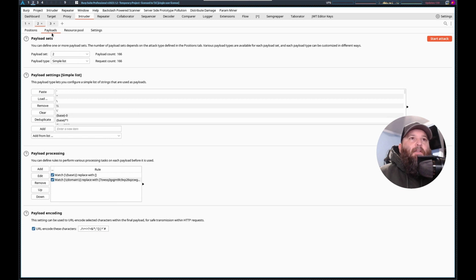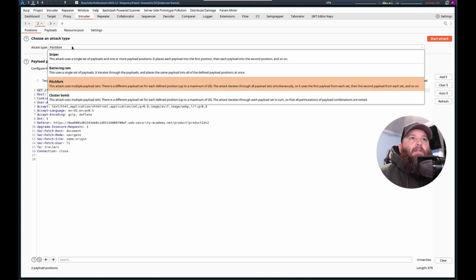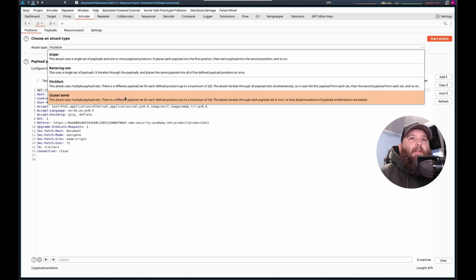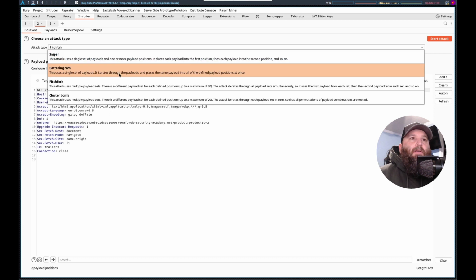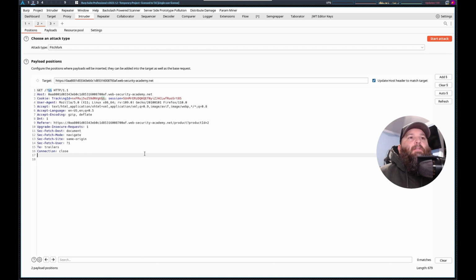We need positions. There's a different payload set which we could... No. I don't know.